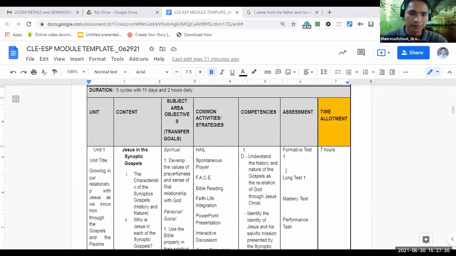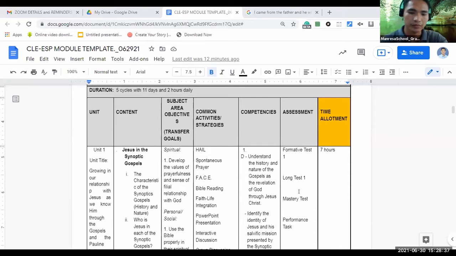Pero merong content standard. Ang content standard na ginawa doon sa matrix ay kung ano yung essential understanding. Kung nag-UBD kayo, I'm very sure that you had the UBD before because it was so trending noon ang UBD at halos buong Pilipinas ay na-UBDize. Alam niyo yung essential understanding. That column for content standard is the essential understanding which is already an integration of the doctrine and the content from the LC of DepEd. Pinagsama na namin doon. Okay? Kapag halos pareho sila, namili kami, pinili namin yung CLE or yung ESP. O kaya pinagtagpi namin, inayos na, inintegrate.